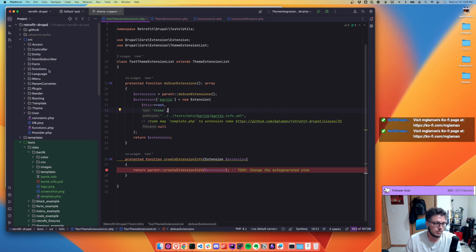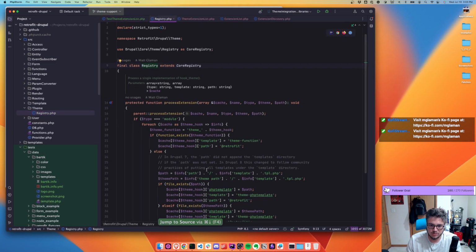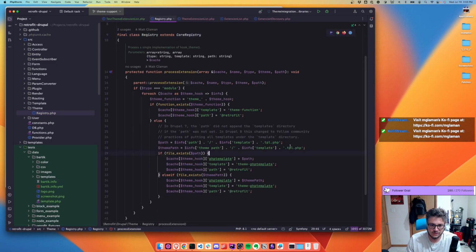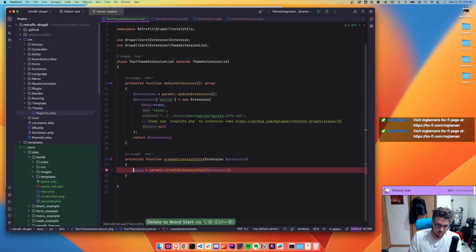How do we... There's something similar in registry where we do this check, like if the file name exists, like .tpl.php. So we could do info equals, what we could do is, but not every theme has a template.php either.